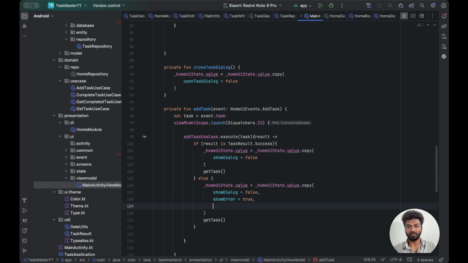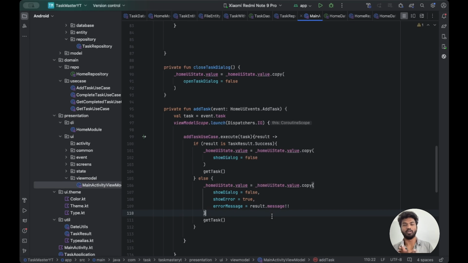But for now we are not going to show the error in the UI. If you want to show the error, message equals the message we are sending from the backend, right? What is that message? result.message.